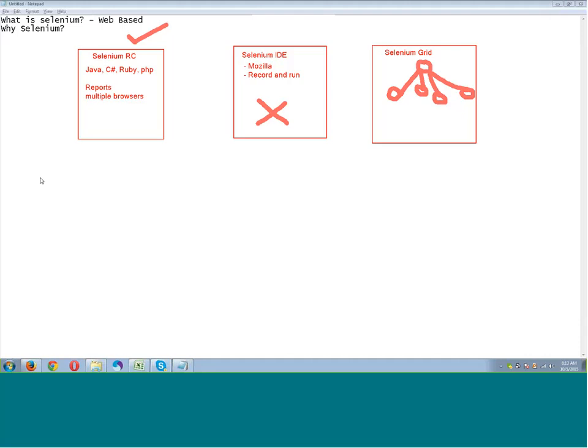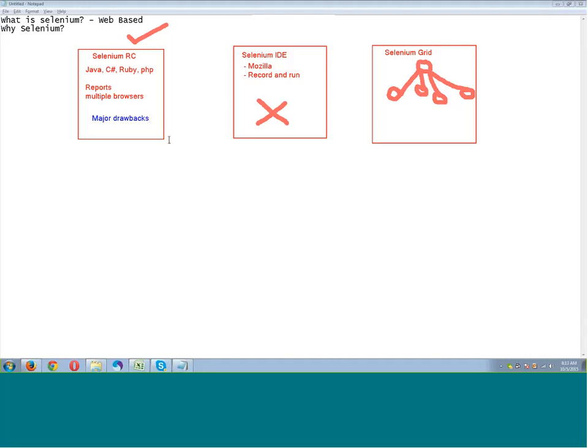Okay, now Selenium RC, people realized that it had major drawbacks. I cannot talk about the drawbacks now because most of you will not be able to understand. For example, there used to be a server in Selenium RC which you used to start from command prompt.